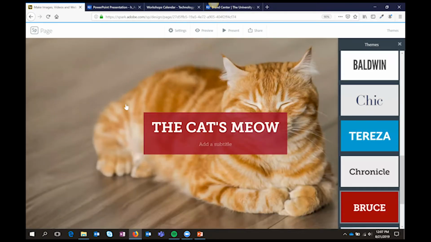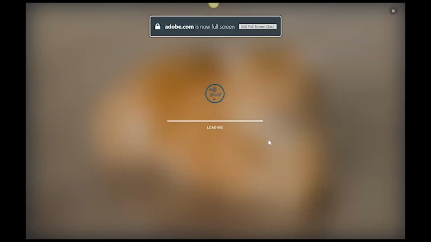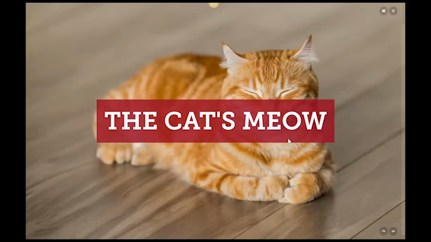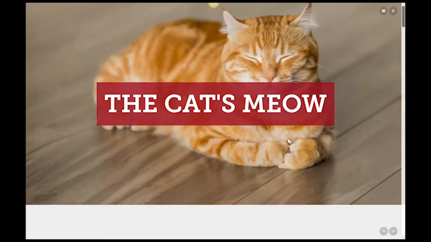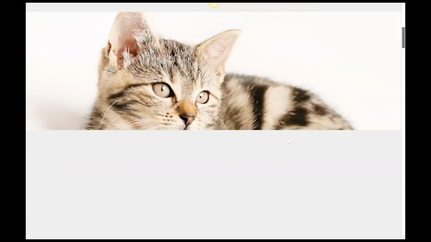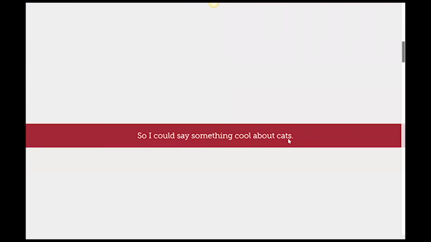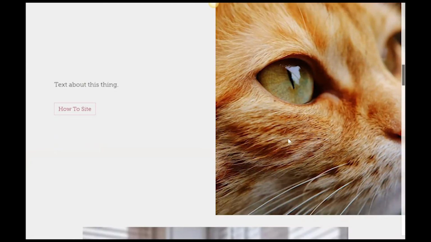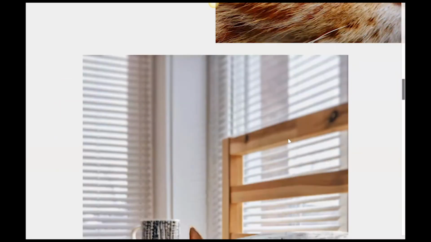When it comes to viewing this, if you are just presenting from your computer, you can log into Spark and choose Present from here, and it gives you a full screen presentation option. And this works like a website where you just keep scrolling down to see additional information and additional things you've talked about. So again, kind of treating this as your slides versus creating a PowerPoint.